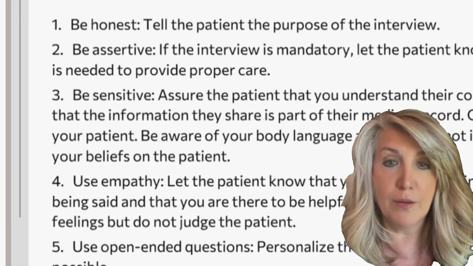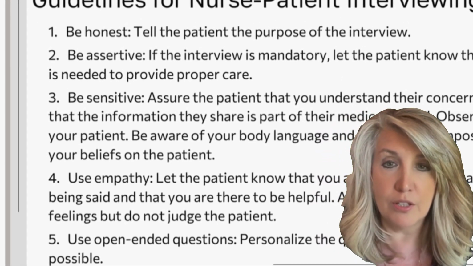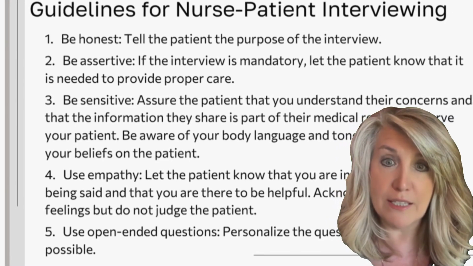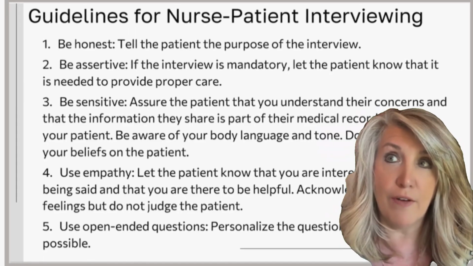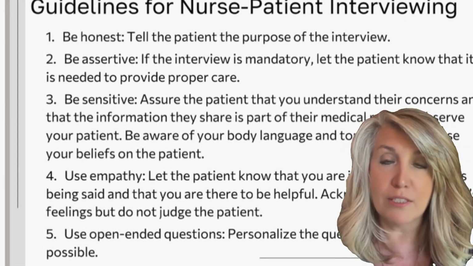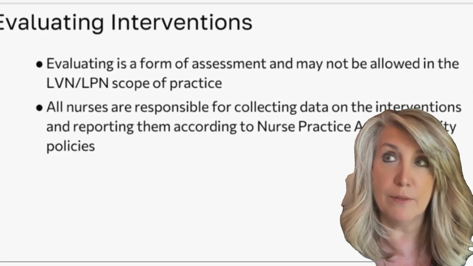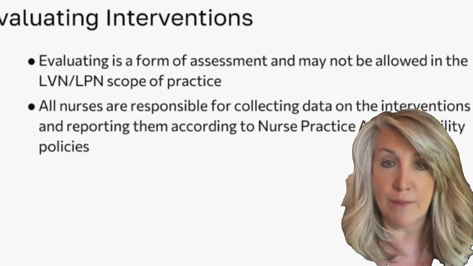Observe your patient and be aware of body language and tone. Do not impose your beliefs on the patient. 4, use empathy. Let the patient know you're interested and there to help. Acknowledge feelings, but do not judge. 5, use open-ended questions. Personalize questions as much as possible. In mental health care, how we communicate builds trust and improves accuracy of assessment.